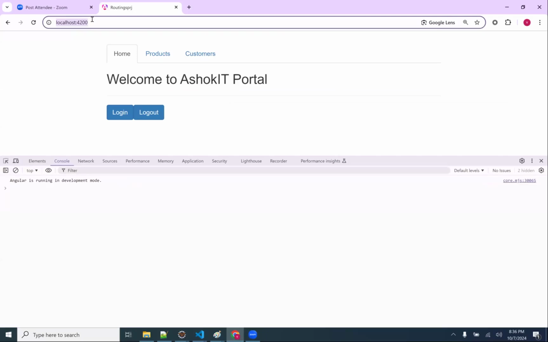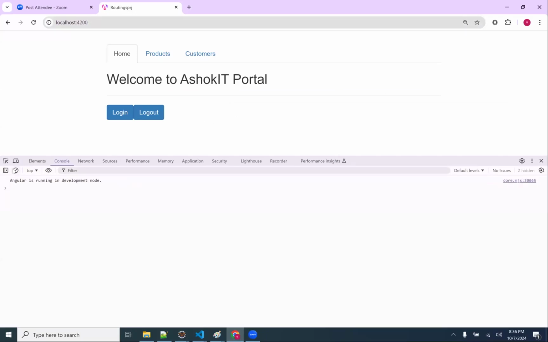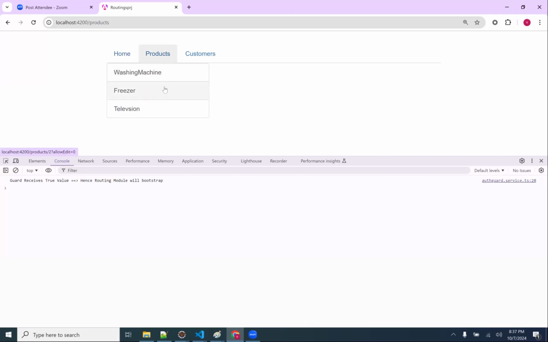Now I cannot access products also. Products. Guard returns false value, hence routing module will reject. Products also gone now. Customers. Guard returns false value, hence routing module will reject. If I click on login, products came. Customers came.